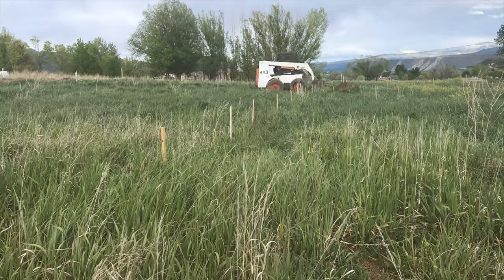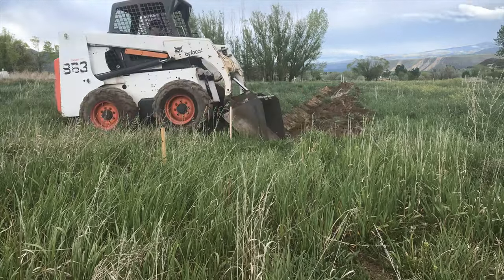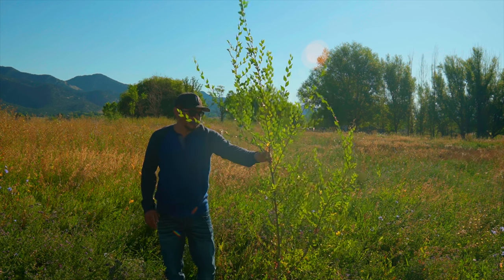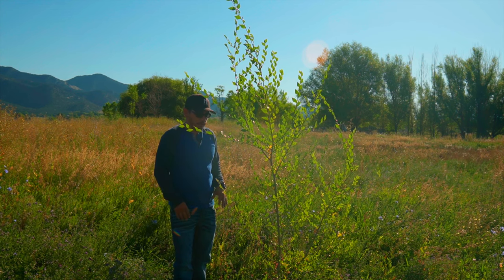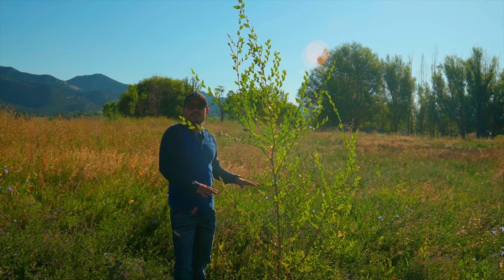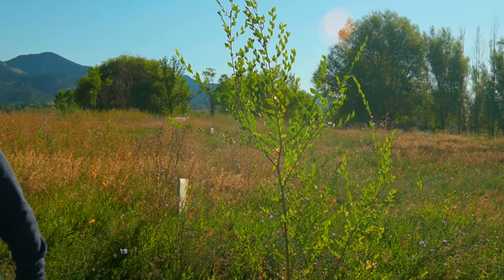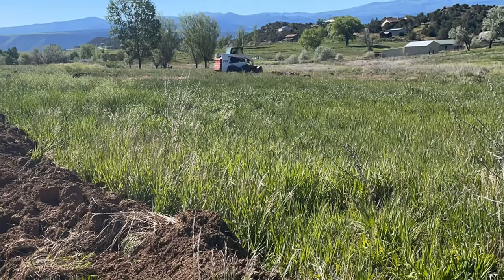As vegetation starts to grow and our waterways are built and water is being brought onto the land, various plants will start to volunteer and grow — like some grass, hay, and alfalfa — and volunteer trees like these elms. As Jeff Lawton likes to say, the plants that decide to come in are the ones volunteering for the job to replenish the soil, pull those nutrients out of the ground, and bring them back to the topsoil. But trees like this just sprout out on their own. We don't particularly like these kinds of trees, but we are in search of plants that will add as much organic matter to the land with as little maintenance energy as possible.